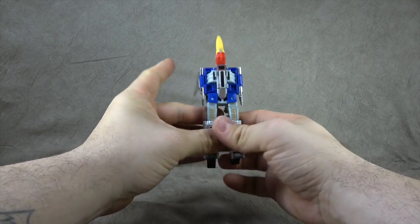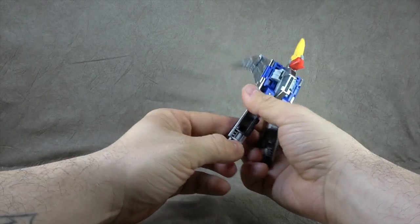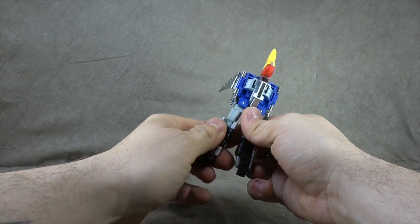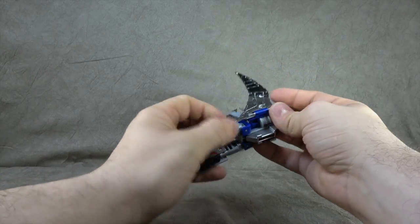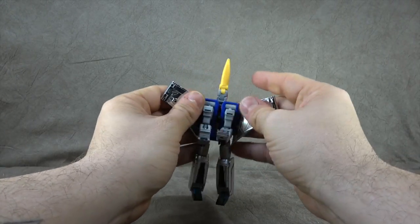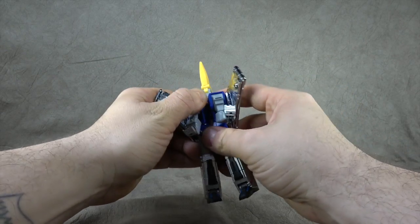So there you go. Twist these around here, 180. Bring the feet down. Fold these flaps in. Fold the wings up. Bring the chest around on this butterfly hinge.